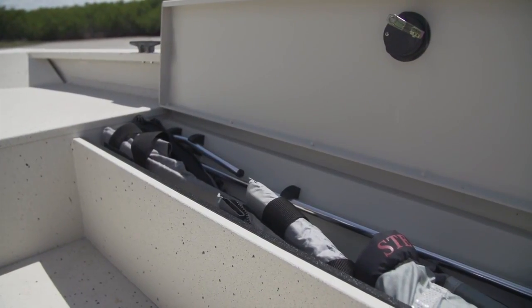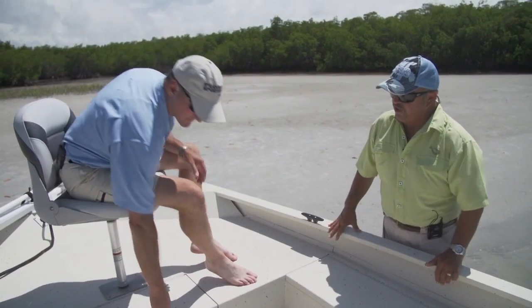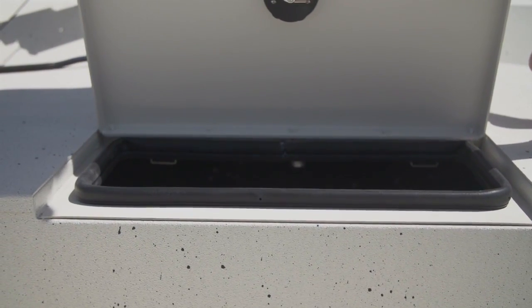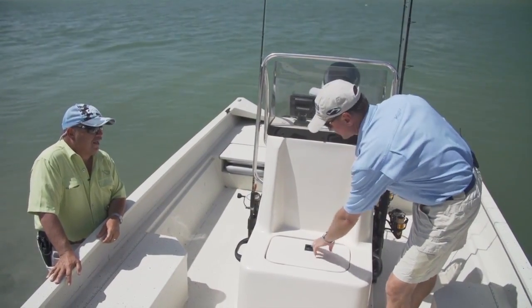Coming down the sides, full rod lockers. These open up, you can slide your rods all the way forward in them, lock them shut when you're on the road. You're safe as can be. You've got additional storage up here for your PFDs or any other gear that you're going to bring along as well. Rick, the Alumacraft does have one fiberglass molded piece, and that's the center console, and up here you've got a combination cooler live well.